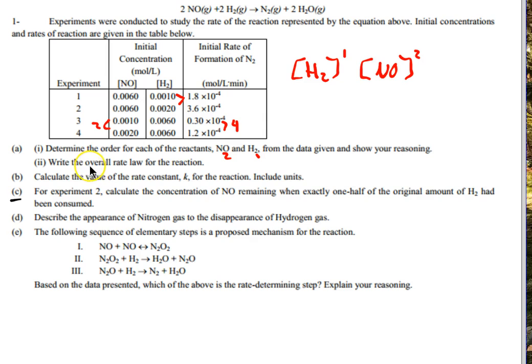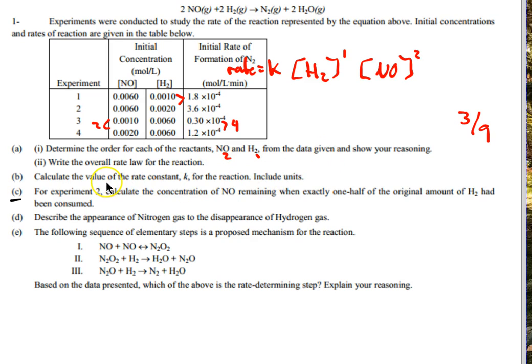The second part, right, the overall rate law, that would be rate equals K times that squared. Okay? So what would be awesome here is without much work, you already would have 3 out of the 9 points on that AP test question. And I know that seems low, but once again, if you can average between a 3 and a 4 out of 9 on every question, that's a 3 on the test. So yes, you can fail miserably and still pass.